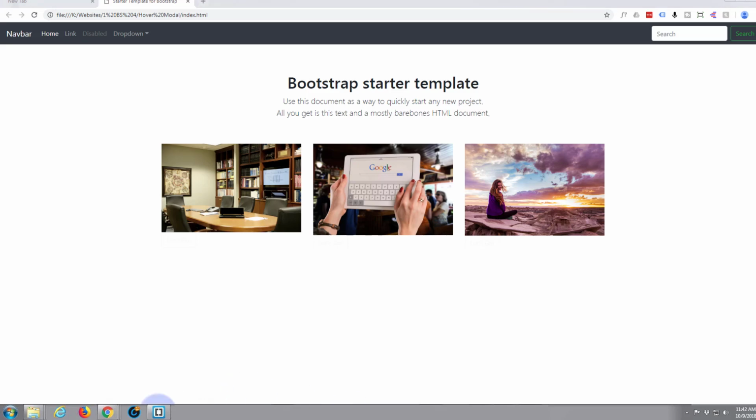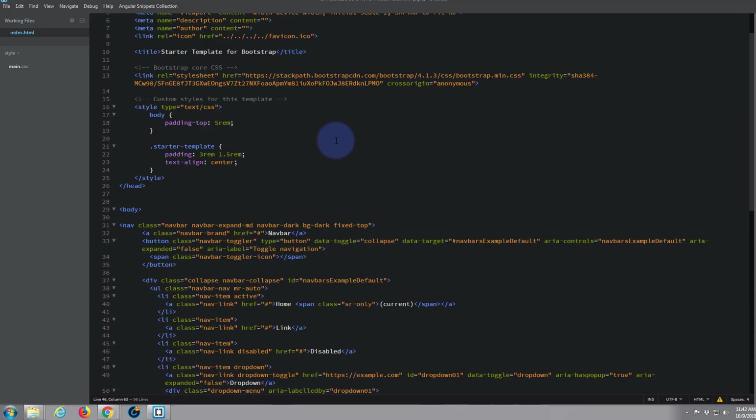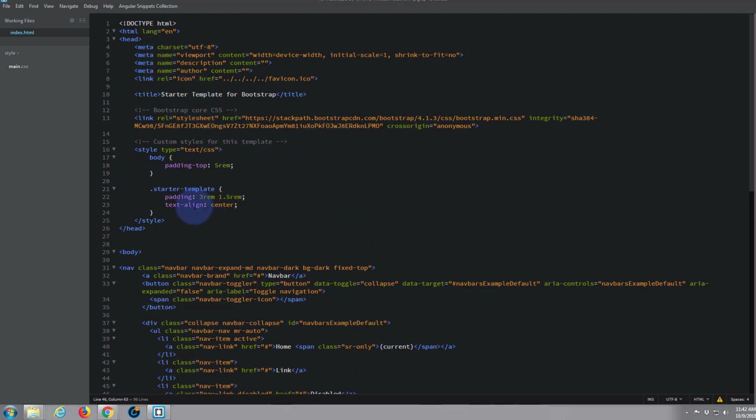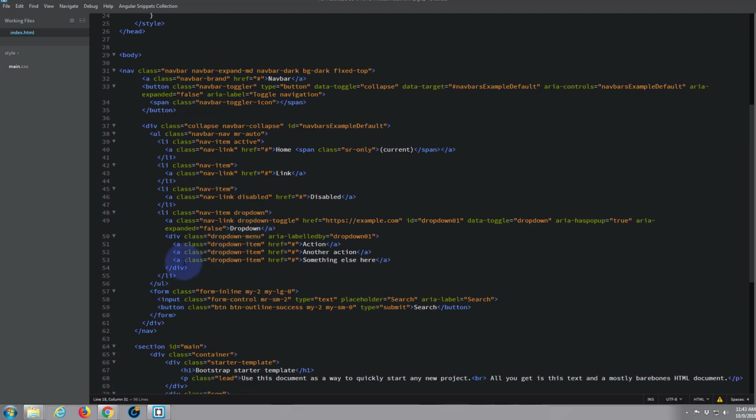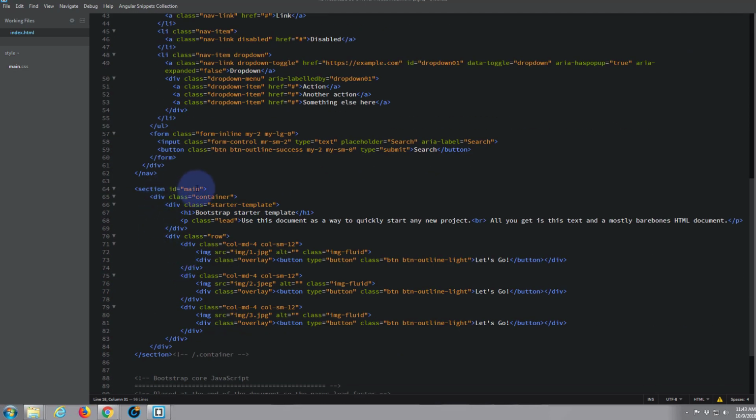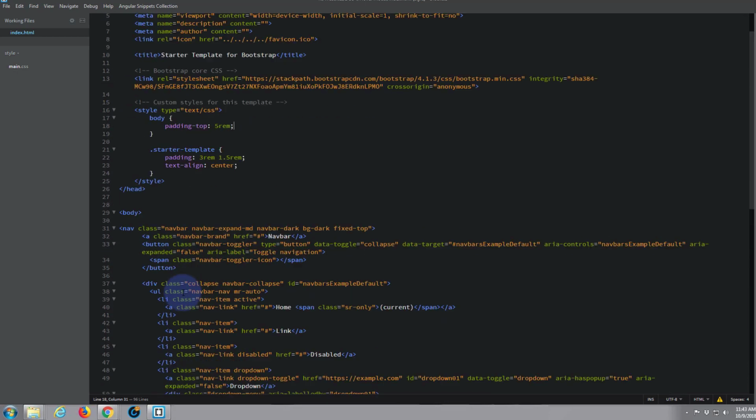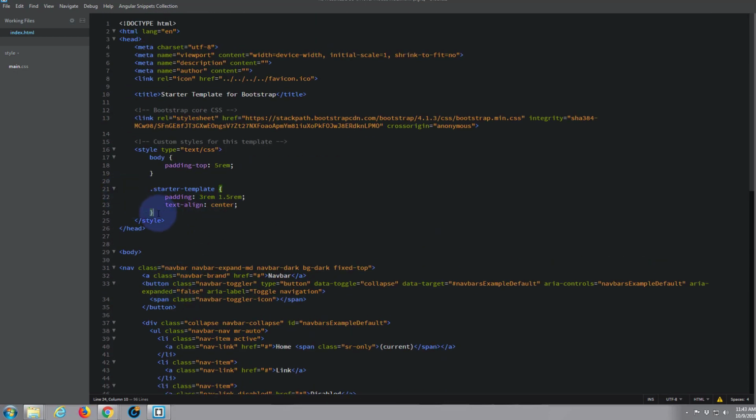So if we go back to our Brackets, by default it's got a bit of CSS up here, and we'll use this for our CSS. And let's just give this section, where are we? Called it main. Let's give it a background color of say blue.